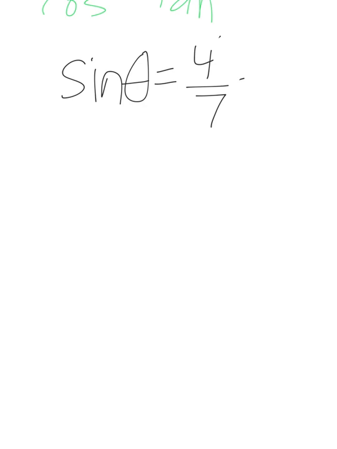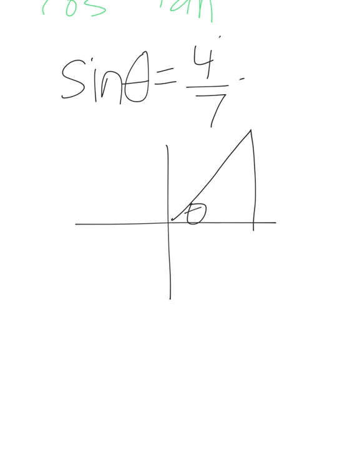And I say, as in the directions here, this won't always be the case, but in the directions I'm saying this is an acute angle. So if it's an acute angle, we're going to say it's in quadrant 1, especially if it's a positive acute angle. Okay, so let's draw what is happening here. So if sine of this angle is 4/7, we've got 4 on the opposite side, or the y coordinate would be 4, and the r, or the hypotenuse, is 7.